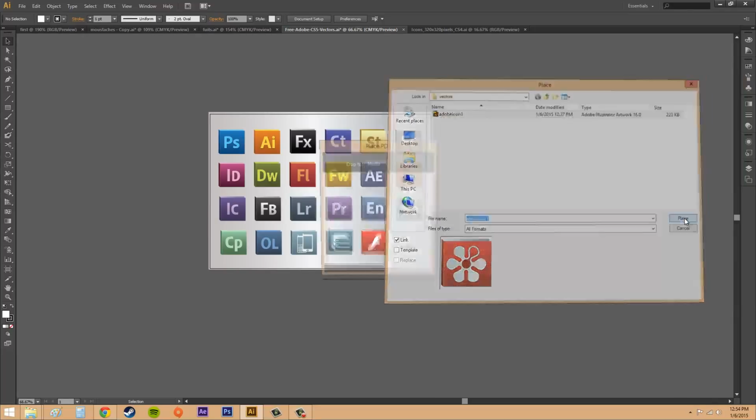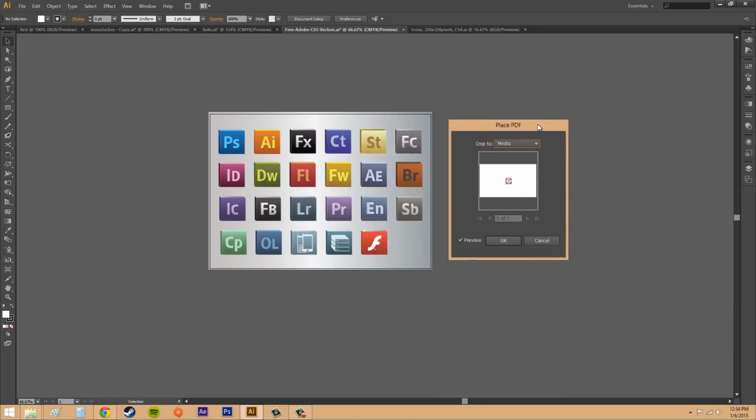So I'm going to hit Place, and we're going to get this here. We've got crop to media, bleed, trim, crop, art, bounding box. With these different items, I'll go over them at some point with you guys. For right now, we're just going to select media.